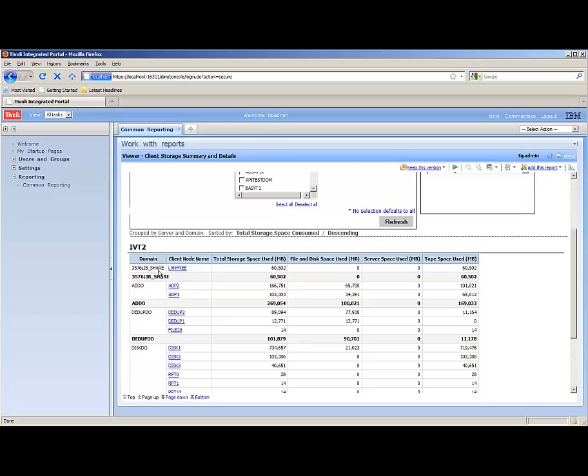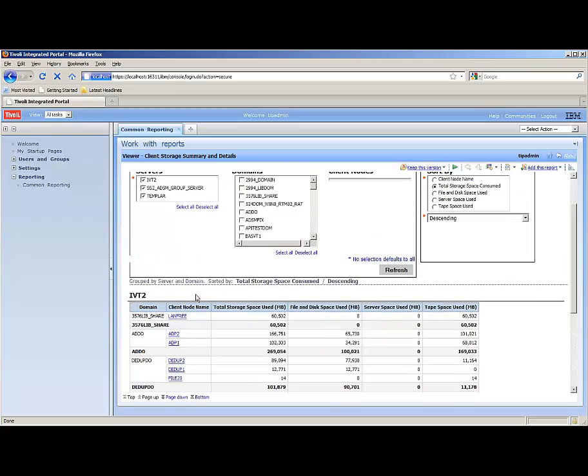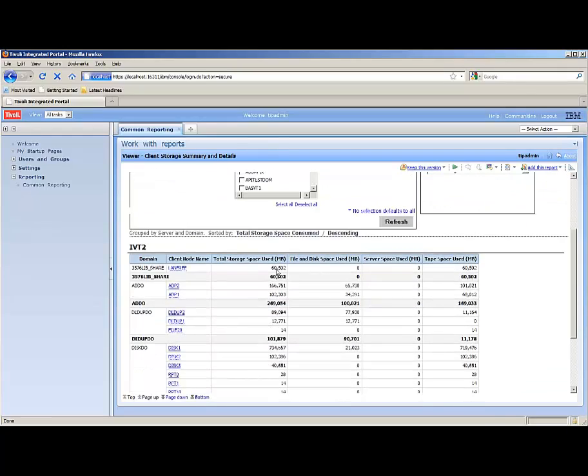So you can see right here that in this domain, this node has this amount of storage. Then we've got another domain here. The ADP2 client has more storage than the ADP1. So the sorting is based on server, domain, and then node. You can see how that works out.